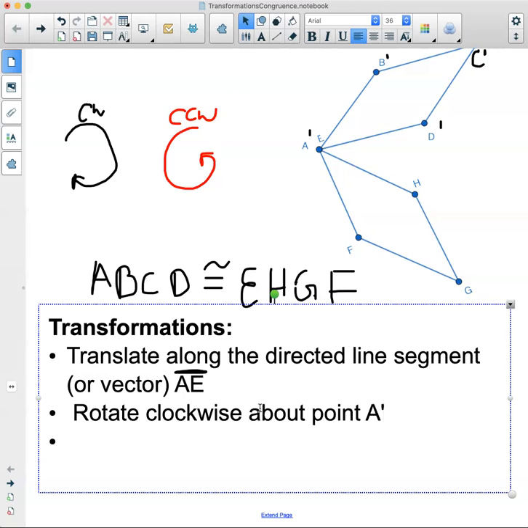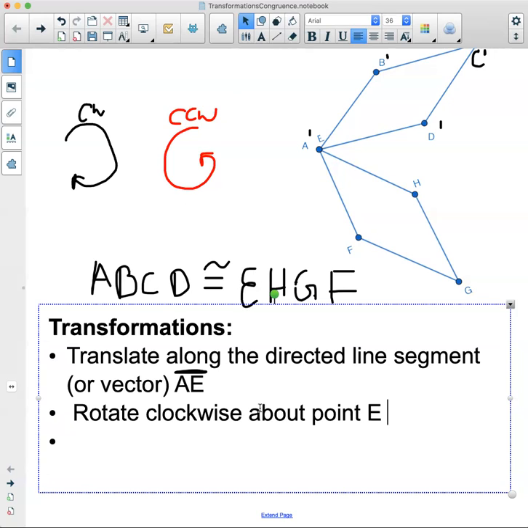But because E and A prime happen to be in the same place, if you said E, you'd also be correct. So it doesn't matter which one you say because I can see where it's at. I like to avoid the primes because they can get confusing. So I like to avoid using them if I don't have to, but it's a personal decision.